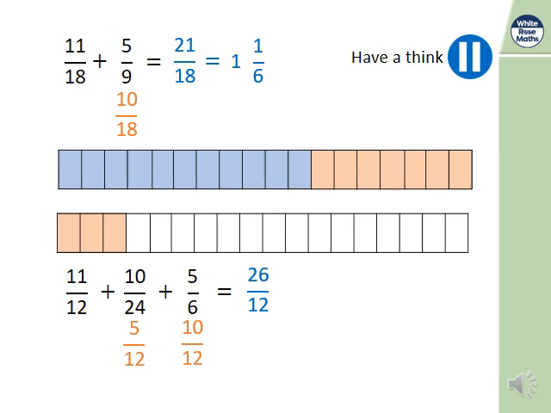But the answer, if we changed them to 12ths, was 26/12, or if your answer came to 52/24, that's absolutely fine. But let's look at 26/12. What would that be as a mixed number? It would be 2 wholes, because 12 and 24 would be in our 12 times table to help us, and then it would be 2 wholes and 2/12. What could we simplify 2/12 into? It would be 1/6.